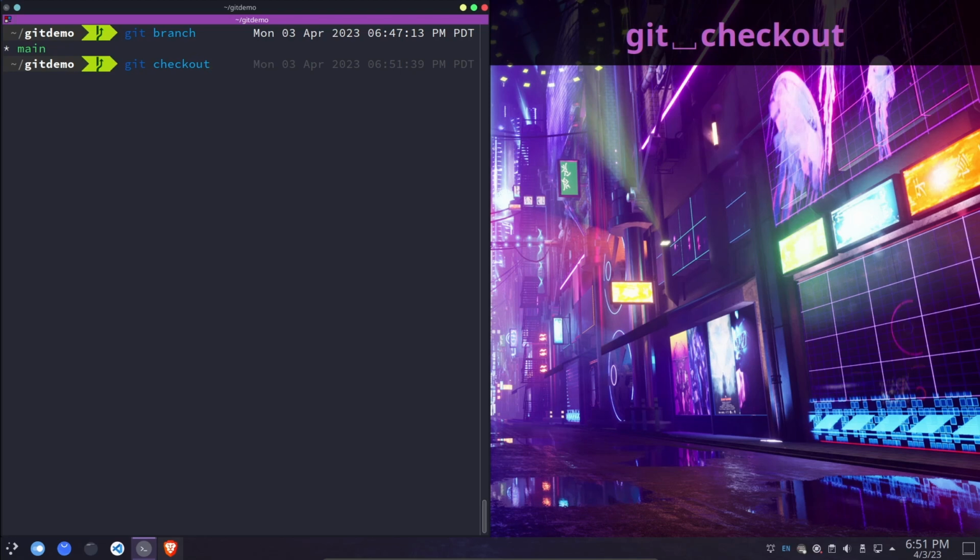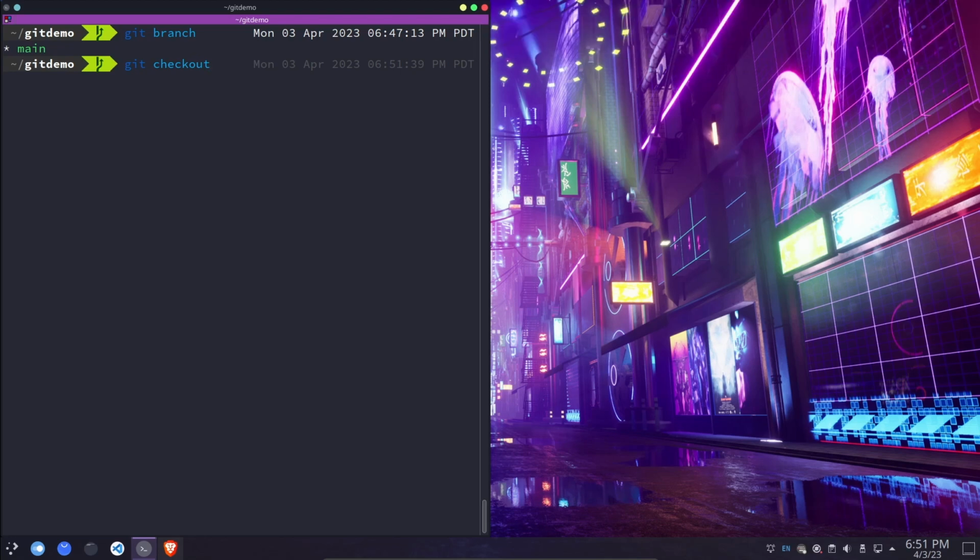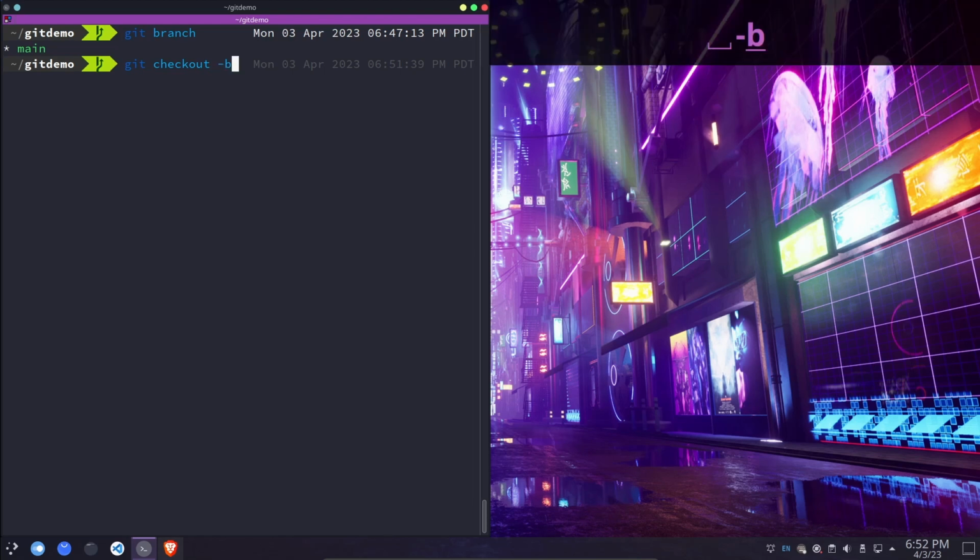Now, there is in fact another way to make a new branch, and we'll get to that in just a minute. But because this is the older school way of doing it, I wanted you to be familiar with it. Also, I ran a poll, and like 90% of people who use Git only know how to do it with git checkout. So you're going to learn both ways, but git checkout has been around for a lot longer. We're going to use git checkout with -b to create a new branch and call it experiment.